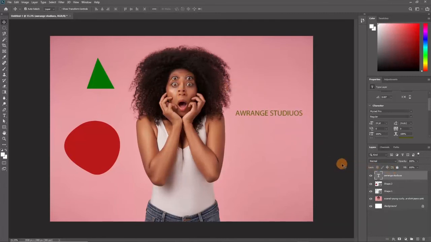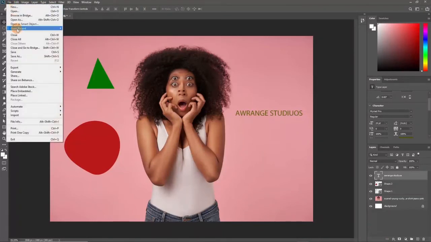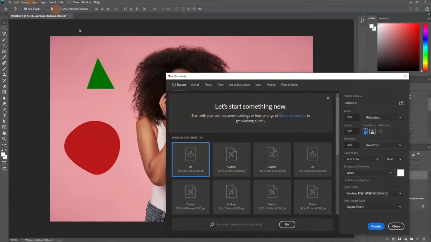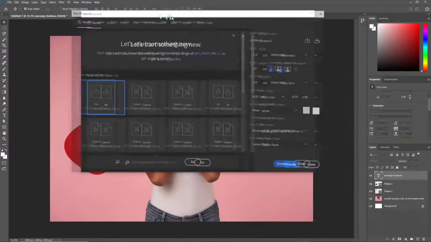Let's try by opening a document. This is how you open a document in Photoshop. Go to File, click on File. You have the option for New. The shortcut to opening a new document is Ctrl+N. That is, press and hold on Ctrl and then click on N to open a new document. You can as well come to File, select New, and this menu pops up.